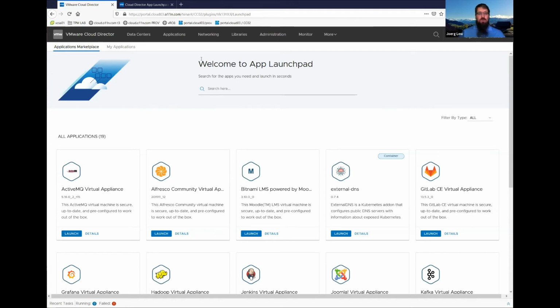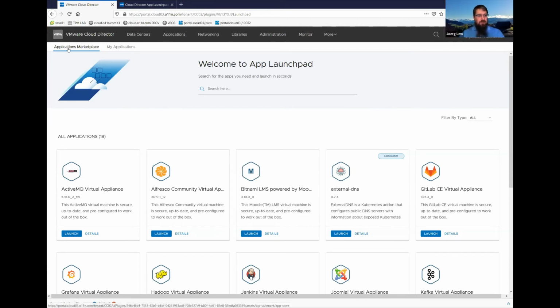But currently there is no way to customize the portal based on user permissions. However, that is something that we have in our backlog and are considering for future versions of VCD, to make App Launchpad more prominent and visible in the Cloud Director portal. Got it. Yeah. Okay.